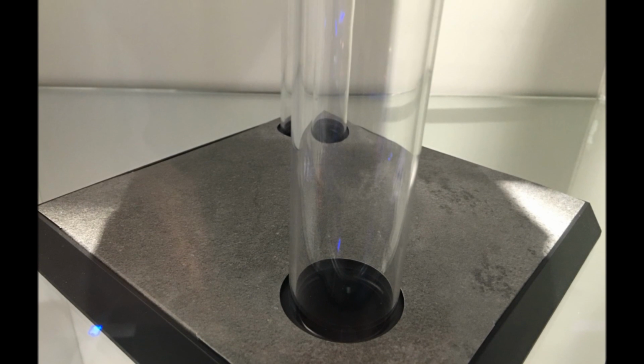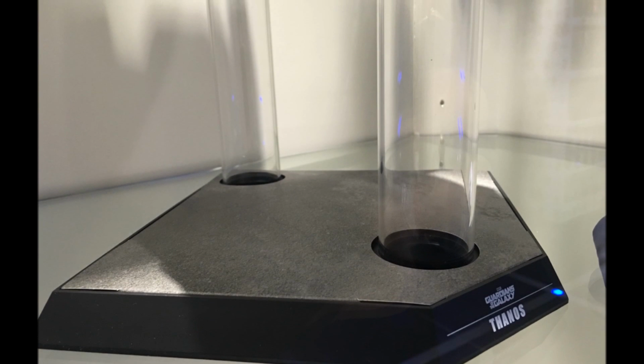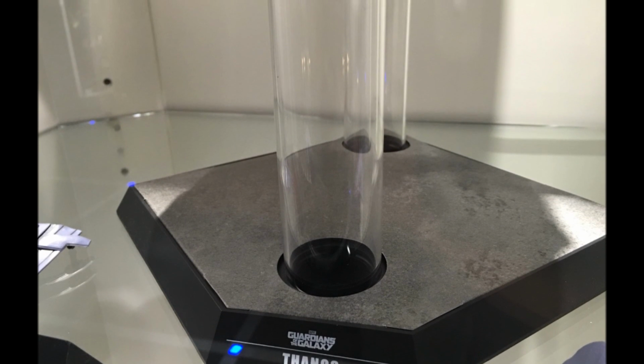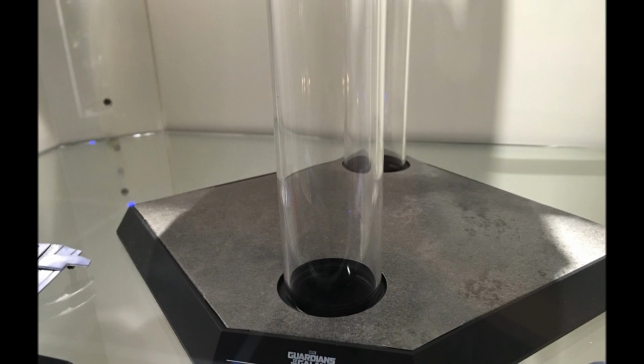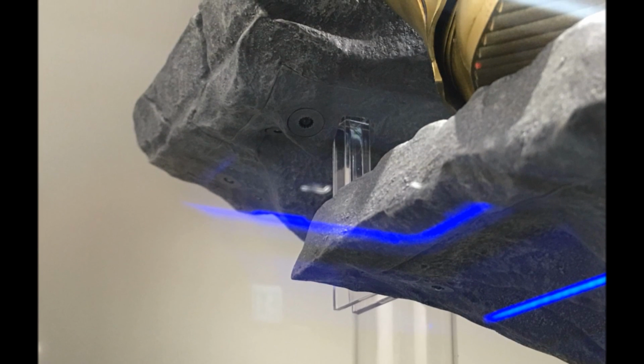If you want to cut this, you can do. However, you're only going to reduce the height of this by 3 to 4 inches or so, which may not be worth your while doing that. I think Hot Toys have done a great job on the overall display of this. I think collectors will be happy, along with it has LED lights on this throne.